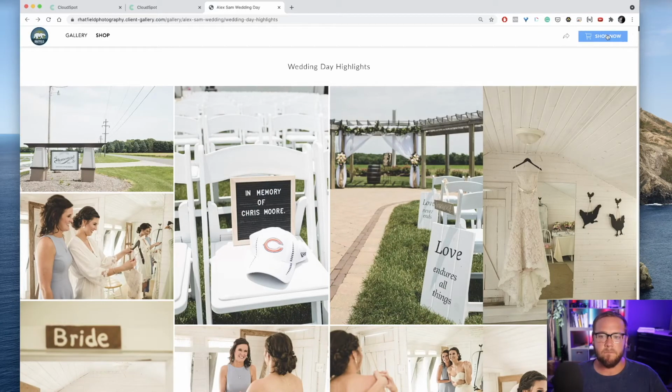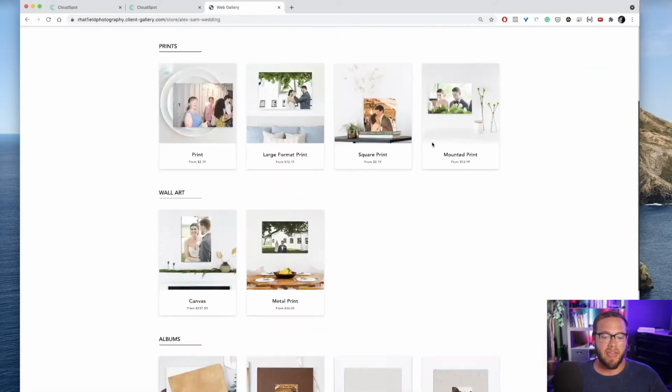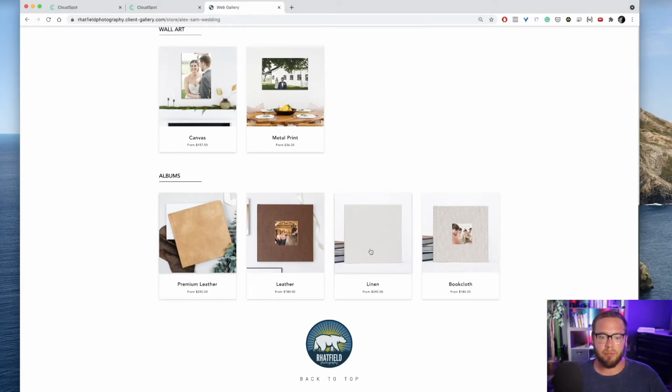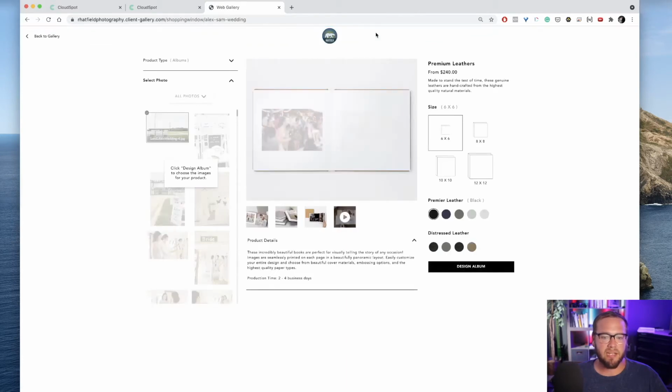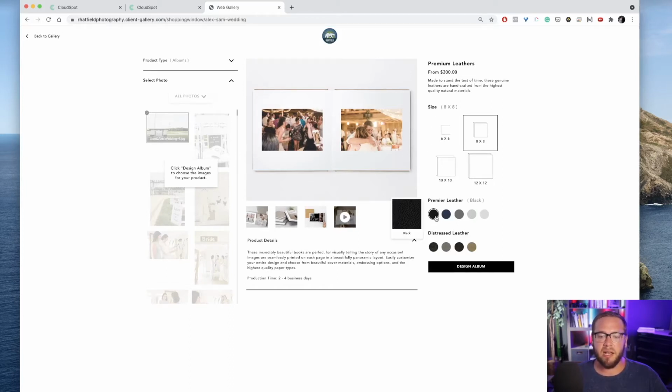I'm going to click Shop Now, and then you just scroll down to Albums. Boom, Albums. For this, I'm going to build a premium leather album. So once we get into here, now you're going to have some options, right? So I'm going to say I want to build an 8x10 album, and I want the premium leather to be black, but you can choose navy, steel, fog, or white from here. And then, look, it already shows some photos generated, which I think is a great touch and is going to help your client understand better what it is that they're going to be receiving. And again, I think it looks beautiful.